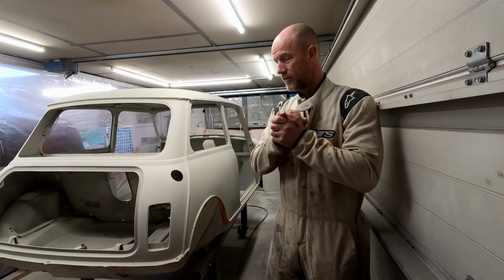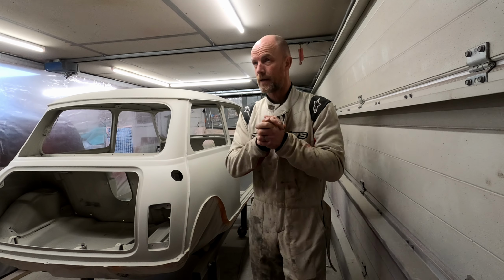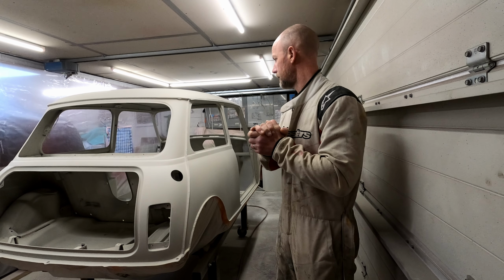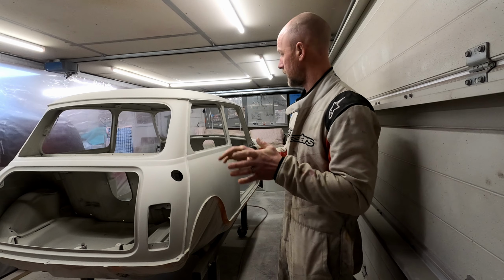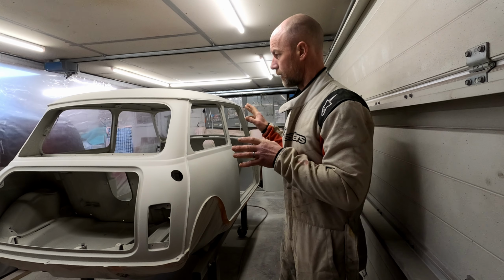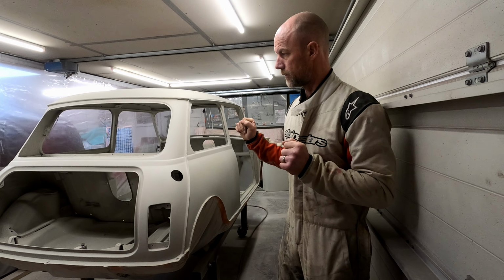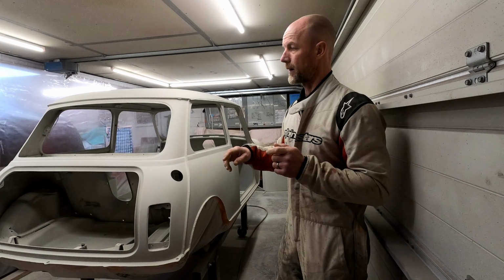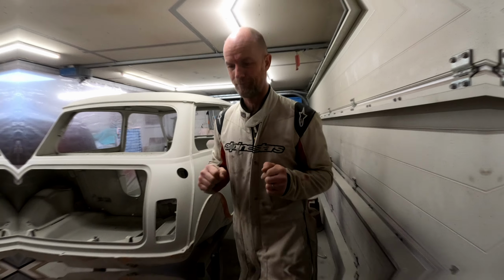So yeah, like I said, I'm trying to get this done by the end of the month. We're now weekend number 2 in April, and time's ticking away, so I'm going to get on with the prep. I'll probably bring you back in once I've done all the prep, scotch padding and any bits of sanding I've got to do, then bring you back in once I've done the high build primer. So see you in a bit.